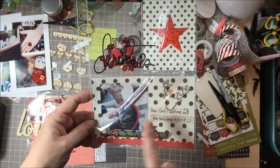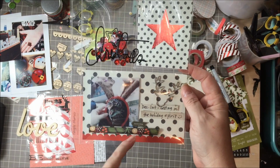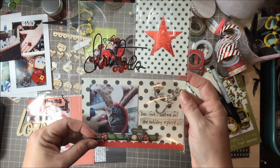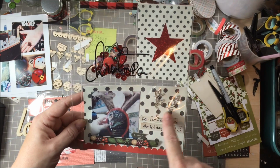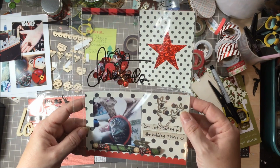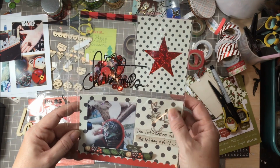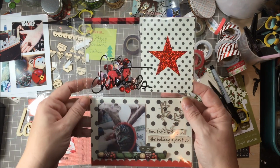And then my first picture is my kitty cat getting in the holiday spirit, and I just found this little holiday fun chipboard, and this is just a leftover piece of rolled paper from when I was making my Christmas tree, so I added that. And then this was the best reindeer, so that is from my Planner Society kit for November. I just really love that clip, so I added that there. And first page is done. On to page 2.